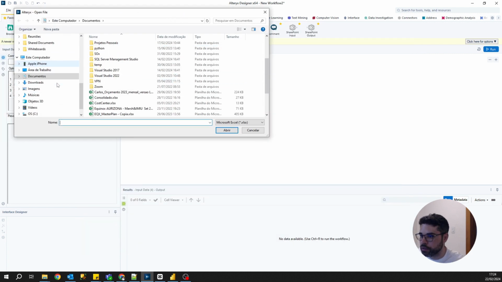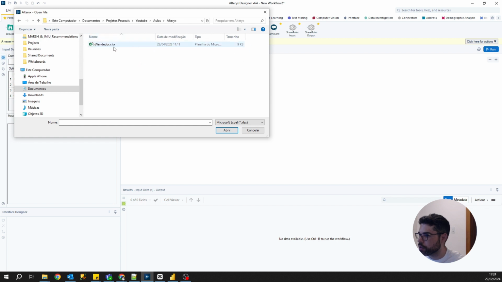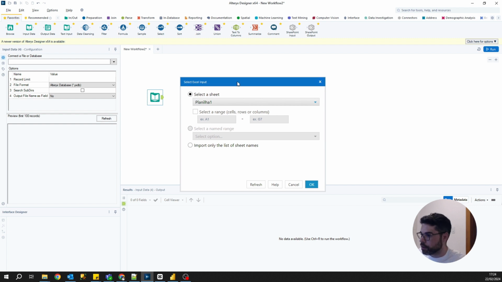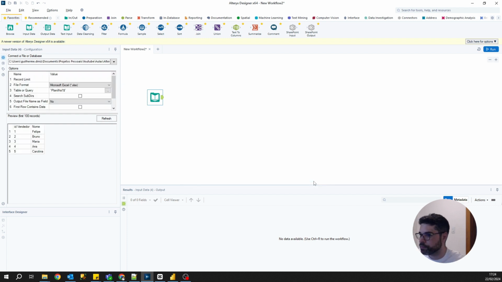We select Documents, Project, then the customers file. Selecting the file, a pop-up shows us to select the sheet. Let's select Planilha 1 and then okay.